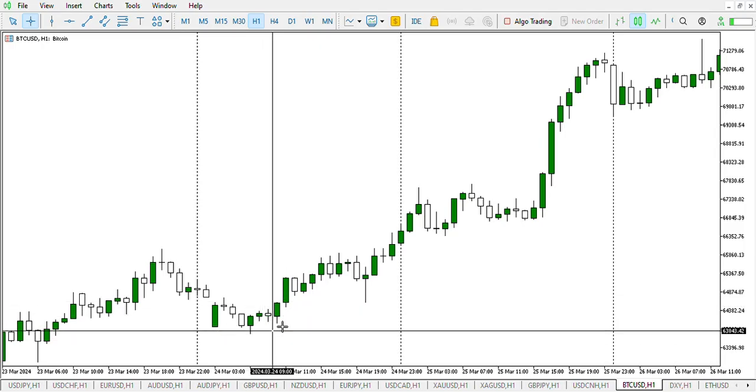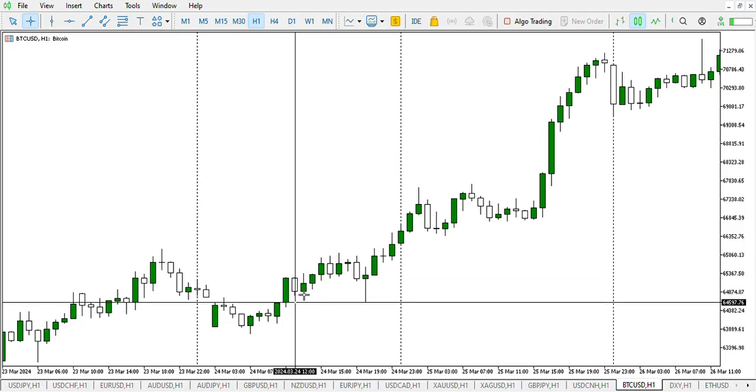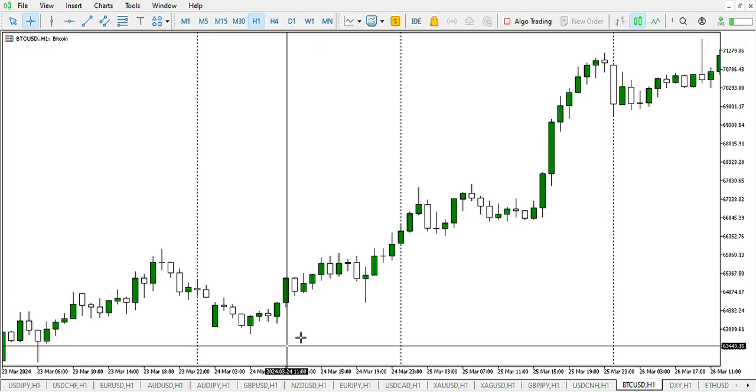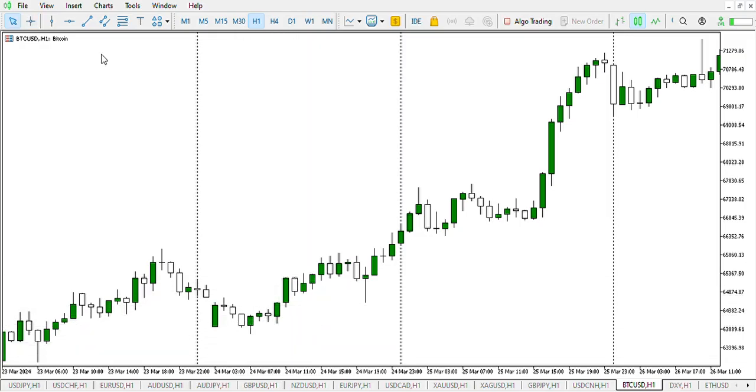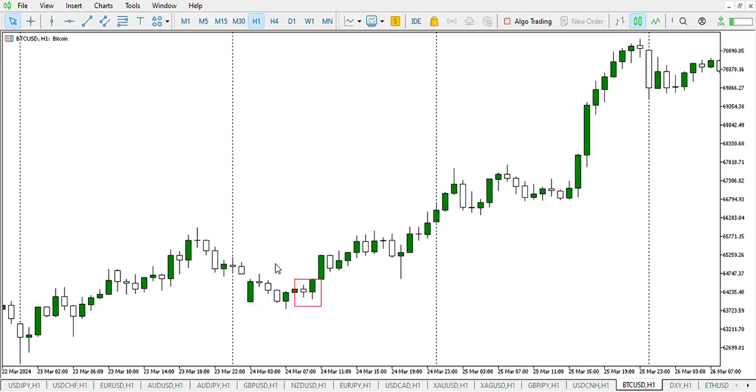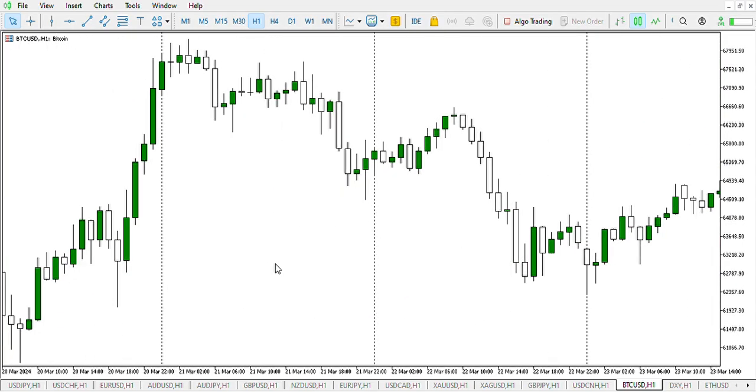As you can see right here, we have selling pressure and buying pressure follows, which absolutely engulfs this selling pressure. This is a perfect bullish engulfing, and this is the candlestick pattern that we want to see at a key support level at the perfect time. So we have selling pressure, then buying pressure that engulfs. So let us check the sell variation.